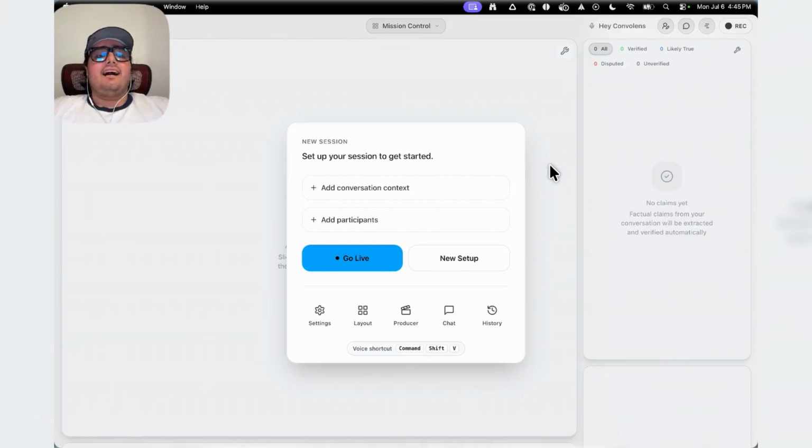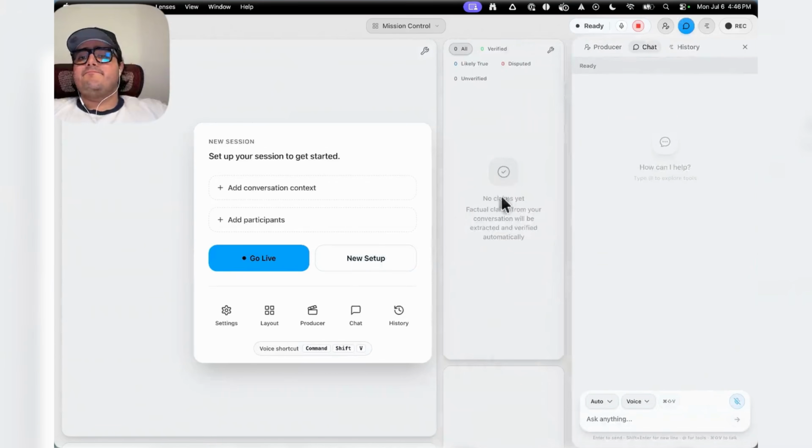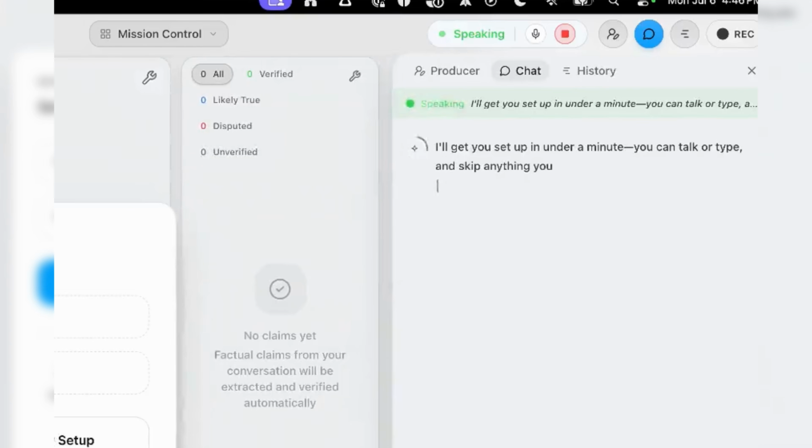That's the high level overview of the app. For now, let's dive right in. And also, everything that I mentioned that we can configure can all be done through your voice or through a chat session, not just the UI. So here we go. We're going to dive in now.